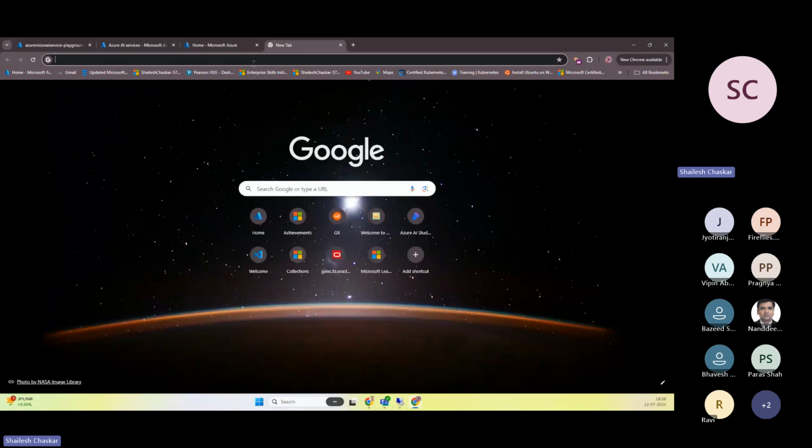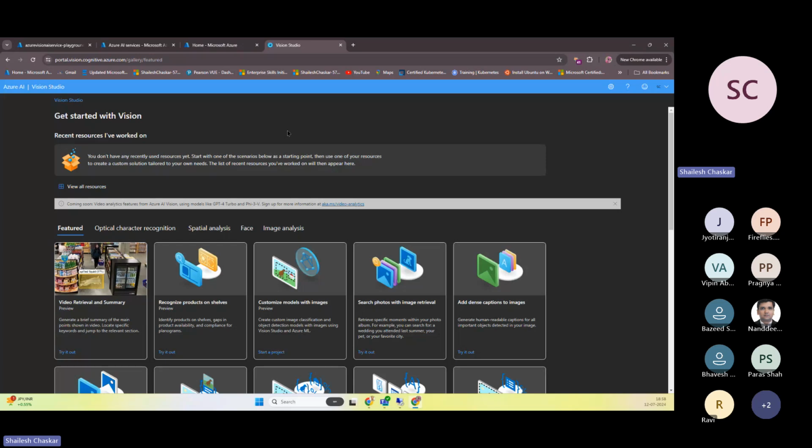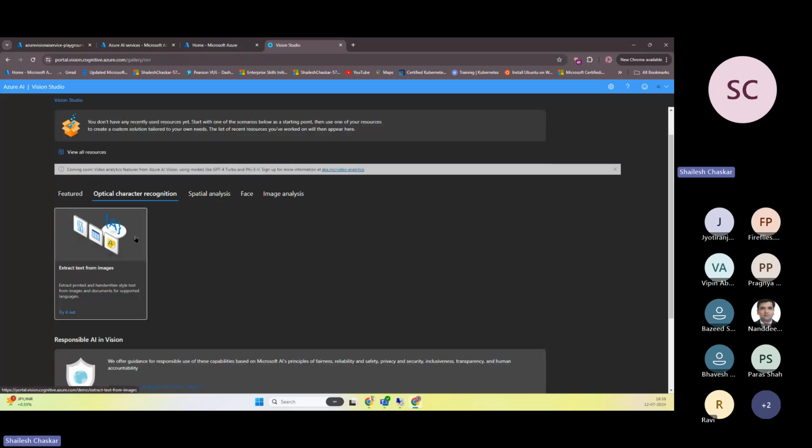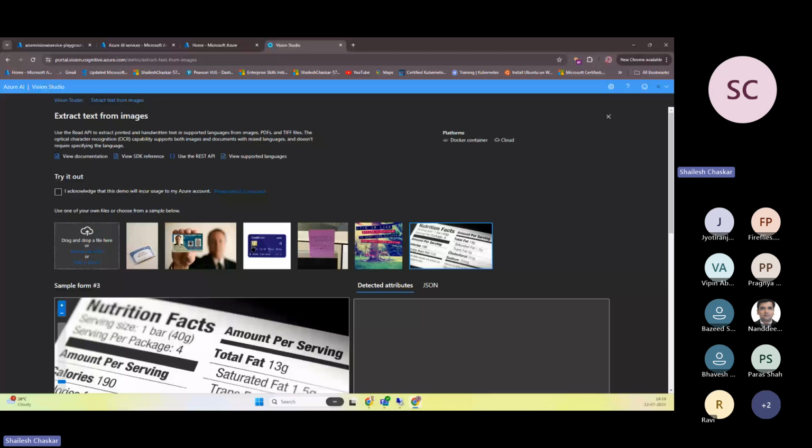Okay, I have the account already working over here. So this is a portal. As I mentioned, you have APIs, SDK, the client libraries, and the Vision Studio, via which you can play around. So if you want to use OCR, optical character recognition, just extract text from the image, try it out, click on it, open your image, and just get the data. There are some samples also that are shown, which get processed. So feel free to play around. This is how you understand. And as I mentioned, you have SDK reference, you have REST APIs also to invoke and play around. Obviously, this all can be on cloud with Docker containerized platforms as well.